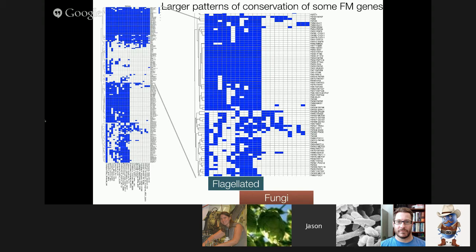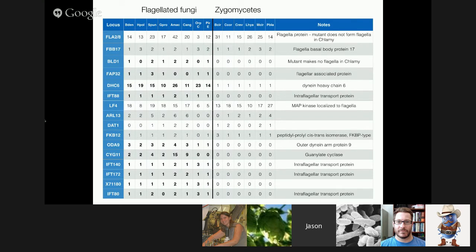And so again, sampling more taxa, we'll be able to get a better handle on exactly what happened, or we hope to, because my questions, which I'm going to summarize in a second, are: did it happen? Did all of them have to be lost at once? And here's just another breakdown of these in terms of what some of these genes do and their presence and absence. So some genes are, of course, found all the way across the board in fungi, because they must have homologs that are either preserved or have other functions and weren't lost. But then there are nice examples of things that are missing.